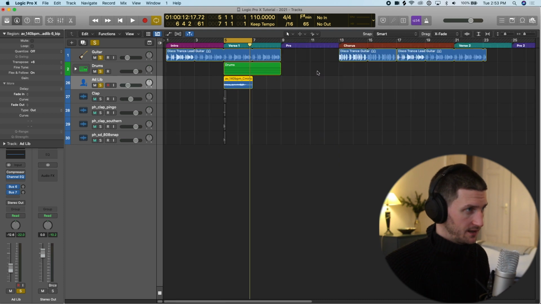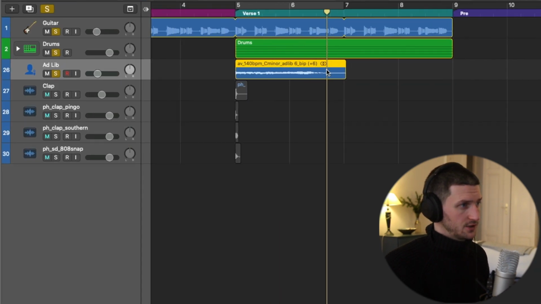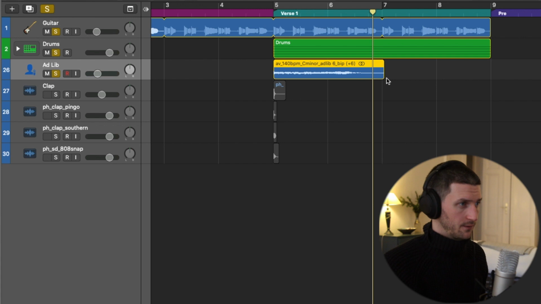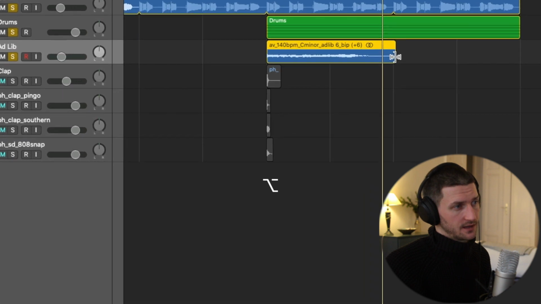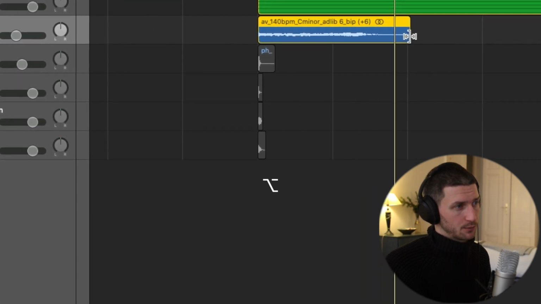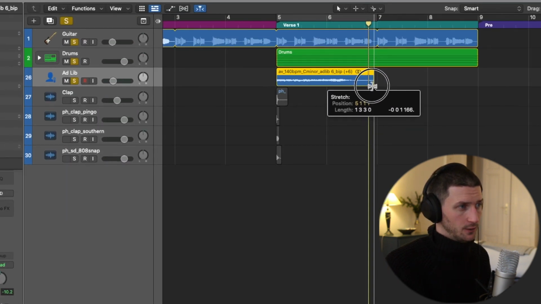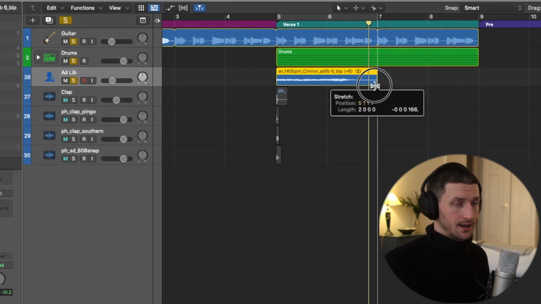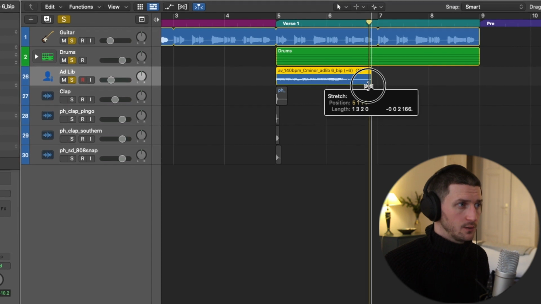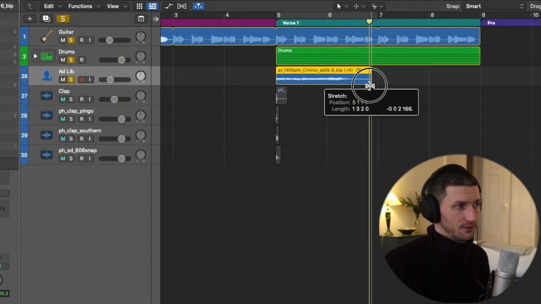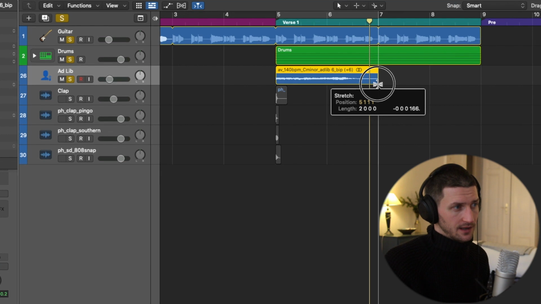And how we can do that is, there's a couple ways. So let's do the short way right now, which is holding down Option again, but hovering over the end of our track. And we want this icon to show up with the kind of squigglies at the end of and the bracket in between. Now when we click and drag this and let go, this is going to time stretch our audio. What usually works is if you just drag it to the nearest grid and let go.